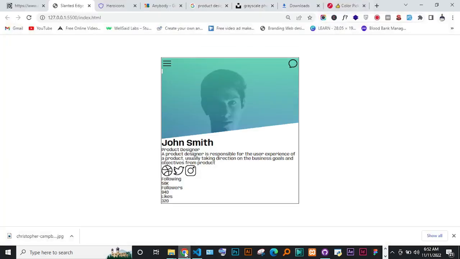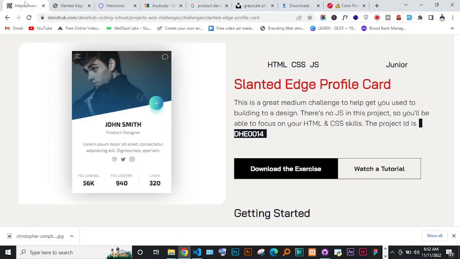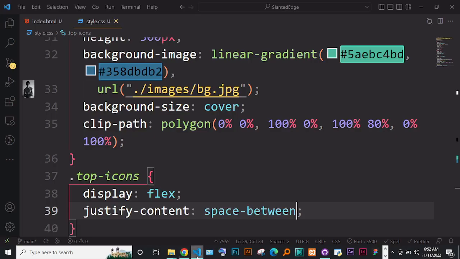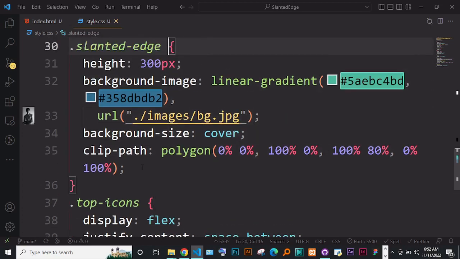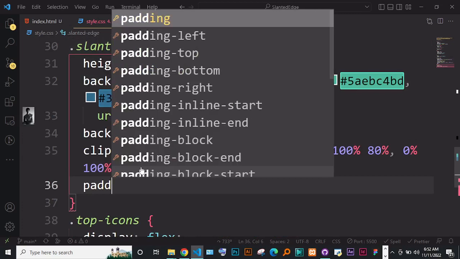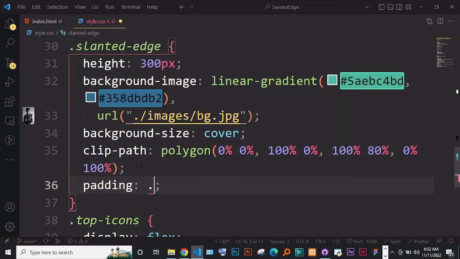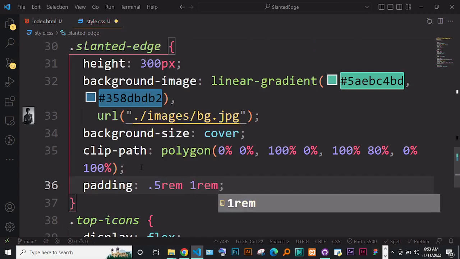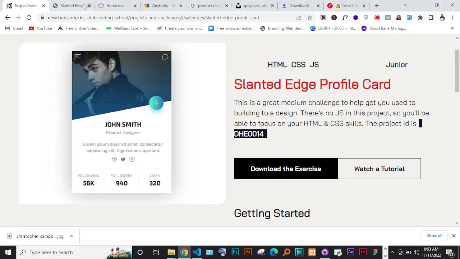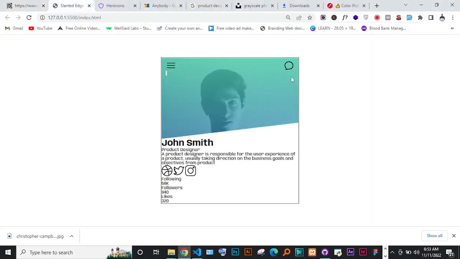Okay, yep, so you can see they are actually apart. And then what we can do is, to the card we can give some padding. So if I say padding top and bottom, maybe 0.5 rem, and then on the sides maybe 1 rem. Okay, let's check. Yep, that one looks great.